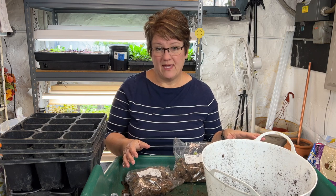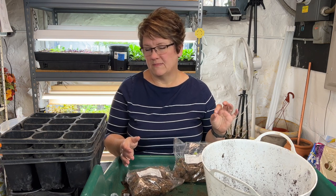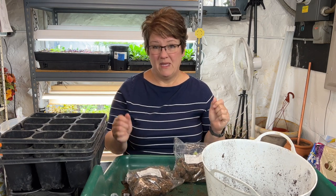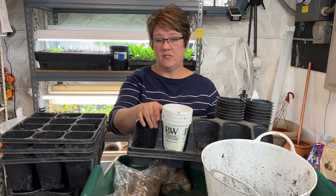I love this plant. I've had this plant in every garden that I've ever had. And in this current garden, I do have a small clump of them, but I want a lot more. I love their form and texture. I love the spikiness of them. I love the color of them. I love that the butterflies and bees love them. They're just a really great plant. So I'm looking forward to having them here in this garden. I've gathered up several types of containers to use for this project.